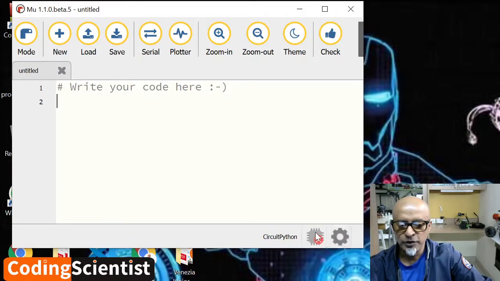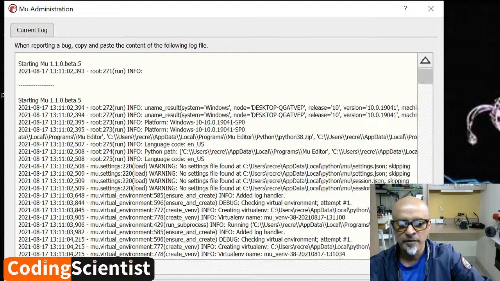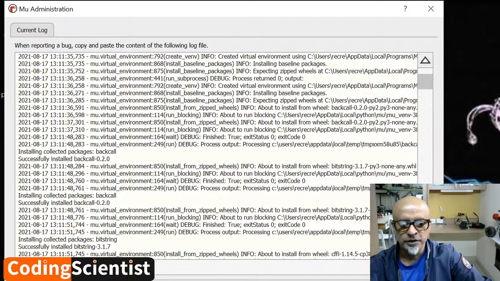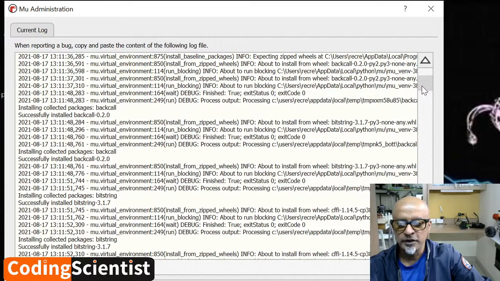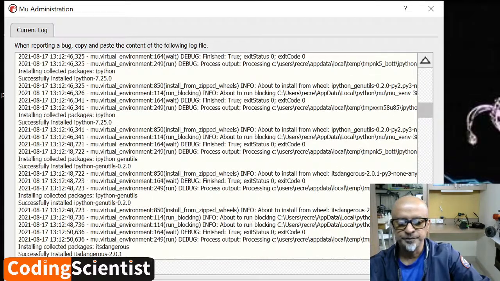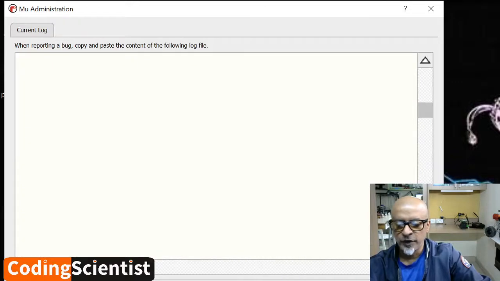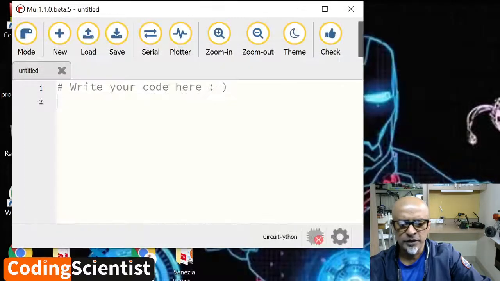At the bottom it should show our device name. Let me click this. It's just showing up the logs, nothing else. Can you guys figure out what exactly could be the problem? But anyways, let me just check mode, new, serial, plotter, zoom in, zoom out, theme, check.